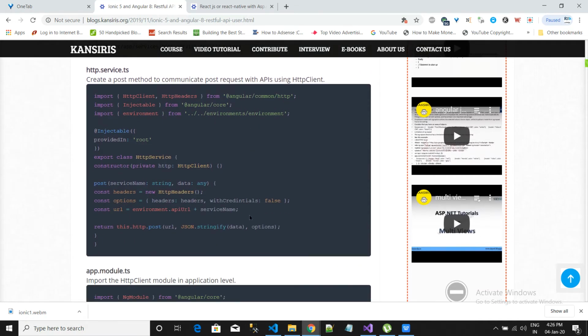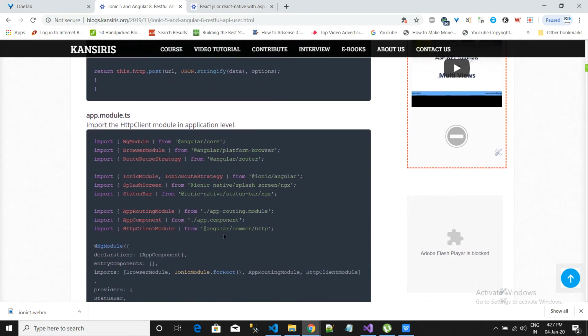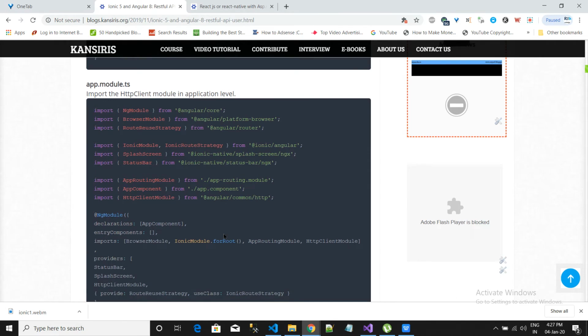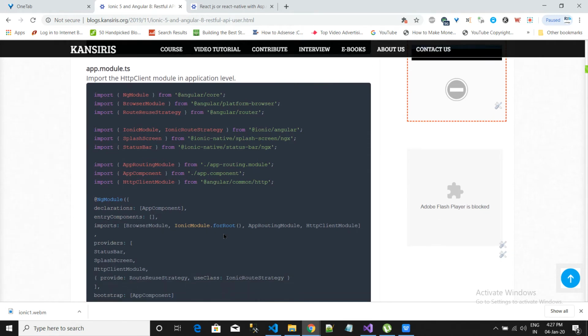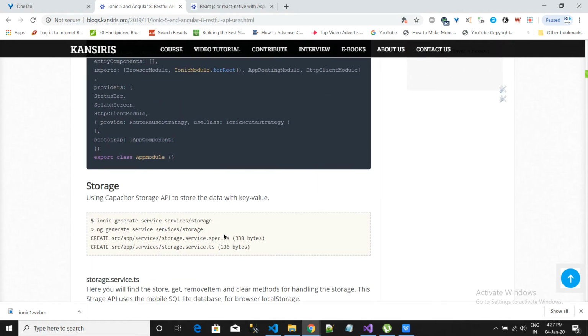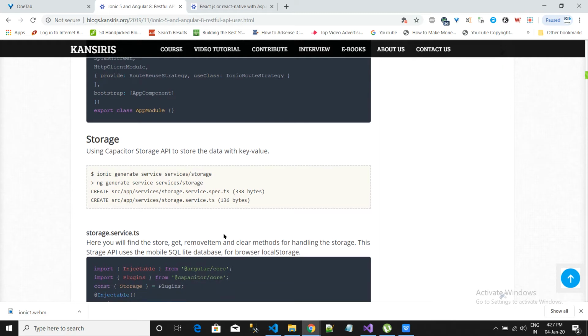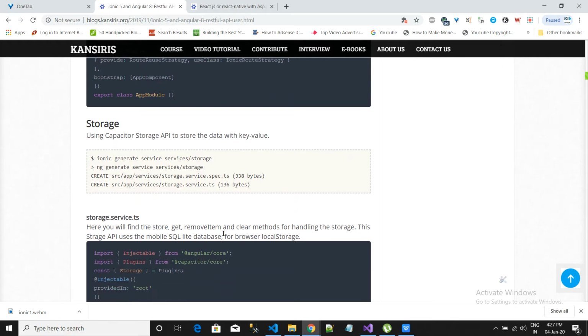So in the HTTP service API, we will call the HTTP client and the credentials. In app.module.ts we will add the HTTP client module in the application layer, and the storage is where we store the data.